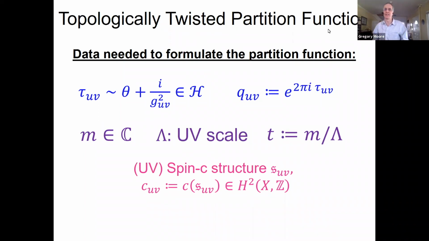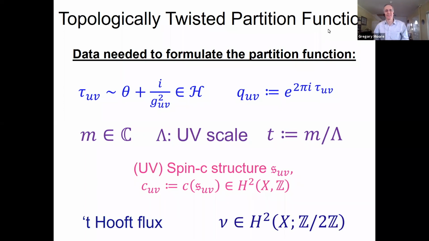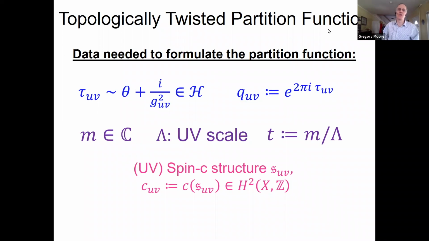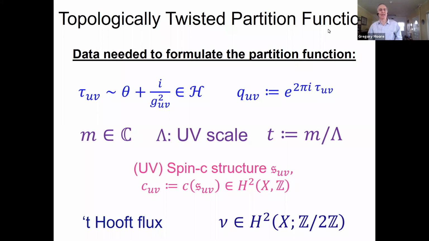You need this lambda. And look, the mass parameter, I'm going to be writing down topological correlation functions, so they better not be dimensionless. I guess the hypermultiplet is charged under this U1, right? Yes, exactly. So let's not get hung up on this. If you don't like lambda, set it to one, okay? So, and then the last piece of data. So I'm writing down the data that you need for the topological partition function, and they will be functions of T. If you don't like what I said about lambda, just substitute M for T. And the last piece of data I need is the 't Hooft flux, because the SU2 theory partition function will have an 't Hooft flux.